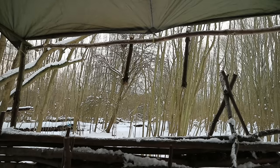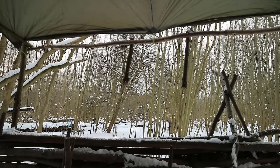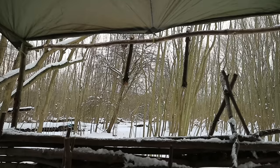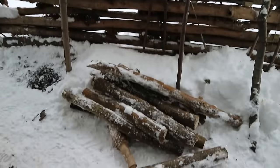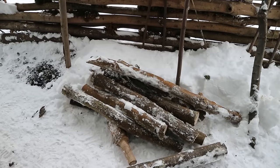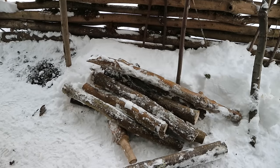In case you're wondering, this is my view from inside the camp. I don't show it very often. And there's some of the wood I've been processing, the rest's in the little wood store, little wood shelter. Carry on doing that, and probably light a fire as it starts to get dark. Cutting this wood's keeping me warm for now.